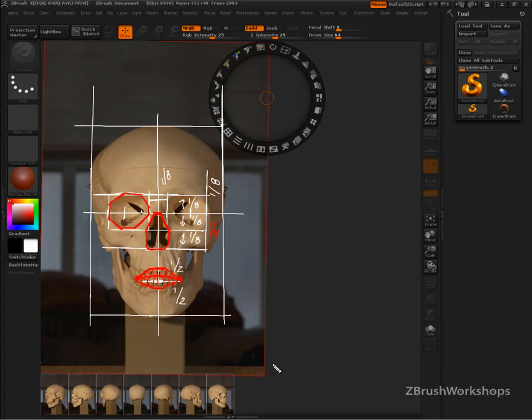And that's a very useful note. So at this point, we've had eighth of a head, and we've had half a head units. And everything is kind of fit within that range really, really well. So this is going to be really important when we come in and we start to sculpt the base mesh, because we're going to want to keep all of these units of measurement in our mind.